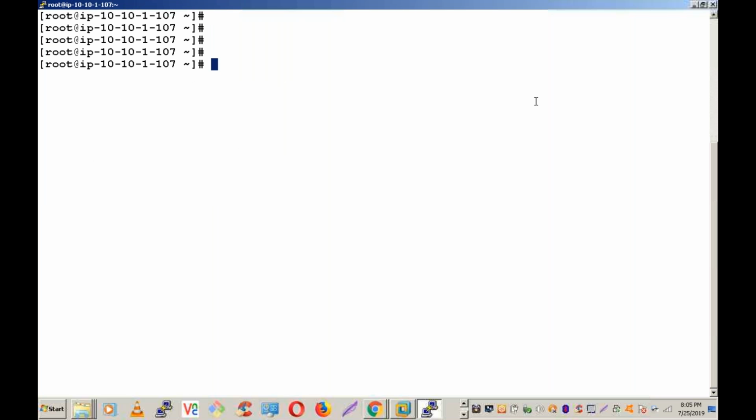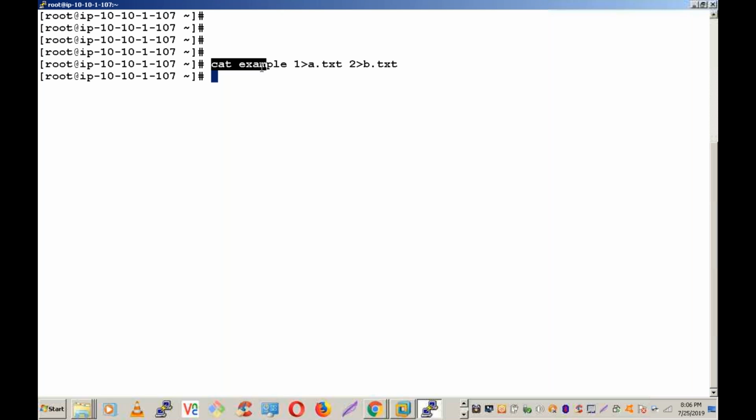So how did we use the file descriptors? I take cat example, and then we use the two operators. First one is 1 greater than a.tst, and next I use 2 greater than b.tst. So what will happen here?